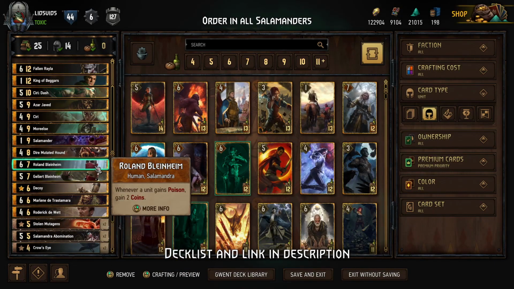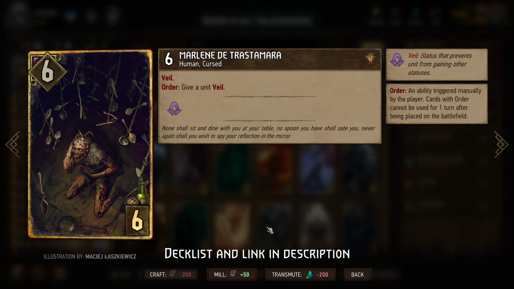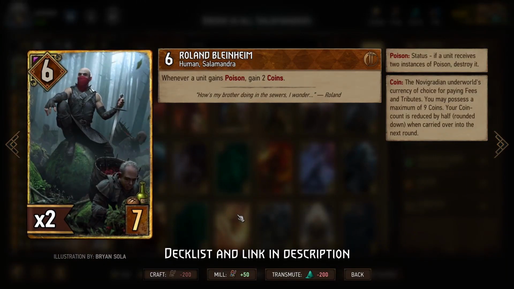Then a relatively early Gellert Bleinheim, who will start off with immunity, at least until you hit Adrenaline 6, and then he will allow you to poison some of your own cards every turn, which go for Marlene, and then on your next turn, once you can use her order ability, use that to immediately give Roland Veil as soon as you play him, because that is, as we were saying before, crucially important that he gets Veil.